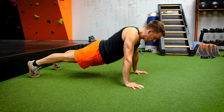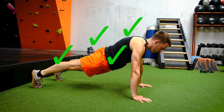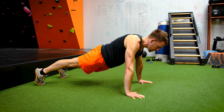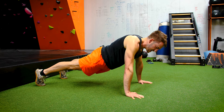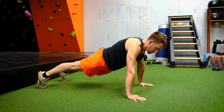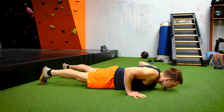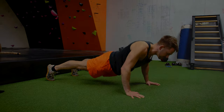So we want to have that core and legs nice and tight throughout the whole movement. It'll mean you'll be able to do less press-ups probably, but basically you're getting more of a workout from it. And we're focusing on our chest, core, triceps, shoulders in this movement. So we want to make sure we're working there — we're not trying to just get as many press-ups as possible. OK guys, so that is the press-up.